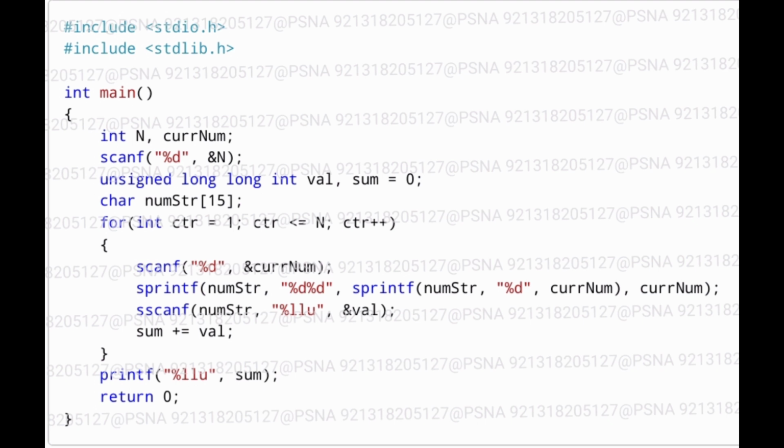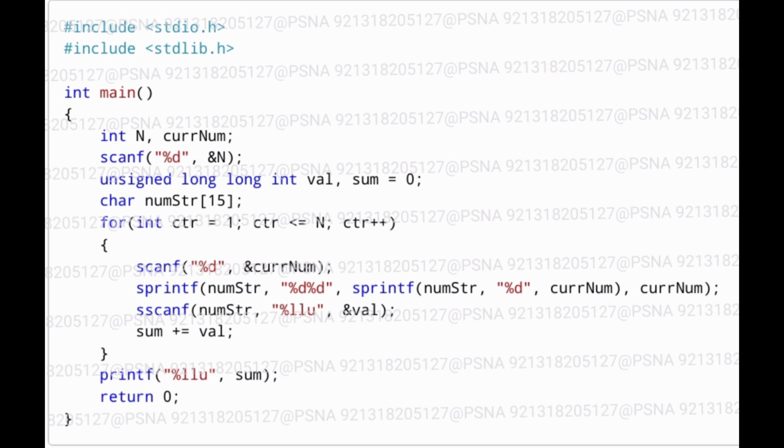After accepting each integer we modify it, so that the modified integer is the number of digits in the accepted integer concatenated with the integer itself. We add this modified integer to the sum. After adding the modified integers of all n values, finally we print the sum. That is what we are doing here.